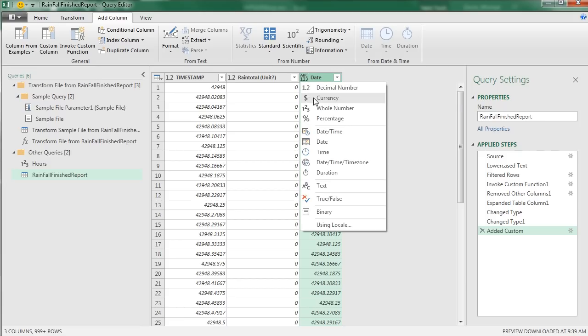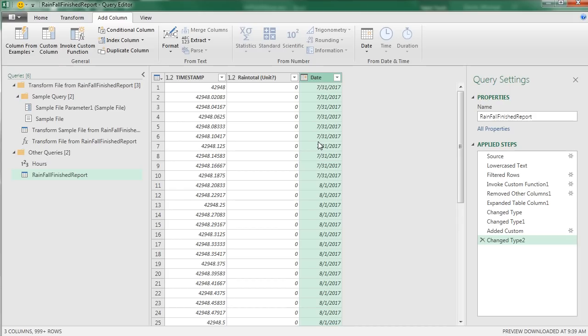And I'm going to change the data type to date. I don't really care for my label in the final report, whether there's a time there. So I click date, and just like that, I've converted this. Now I want to remove this column, and I simultaneously want to move the date column before the rain total, because in the final report, that's the order I want.